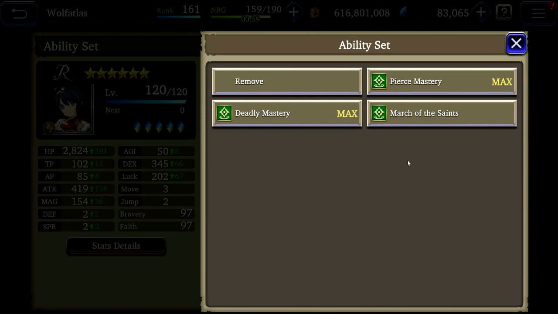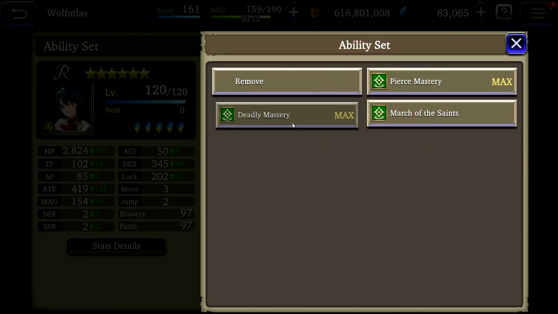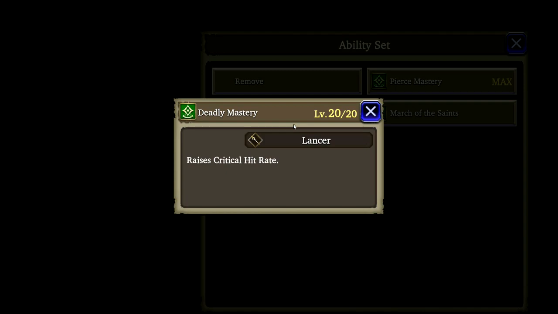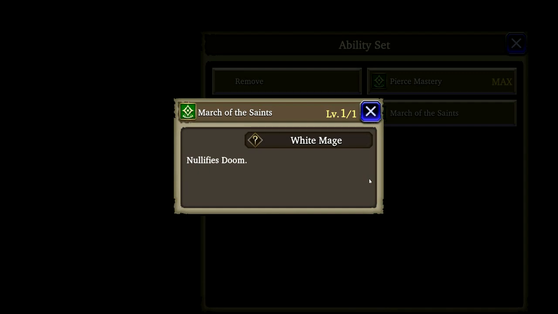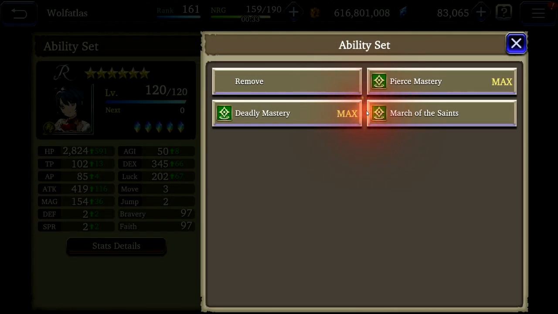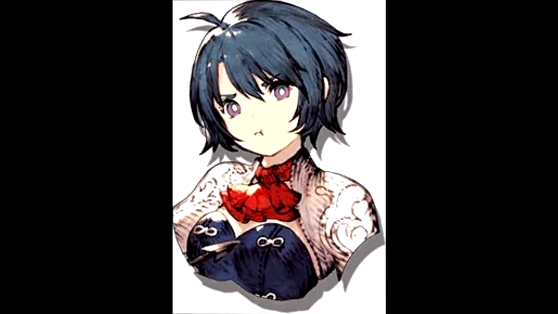Her other support moves, Pierce Mastery helps with her Lancer attacks, while Deadly Mastery helps with her crit rate. And then March of Saints will prevent her from getting the Doom status, which is great for PvE content that loves to throw Doom at you. Like if they throw a Bloody Moon, then that's where you want to use this ability, if you use her and no other white mage.